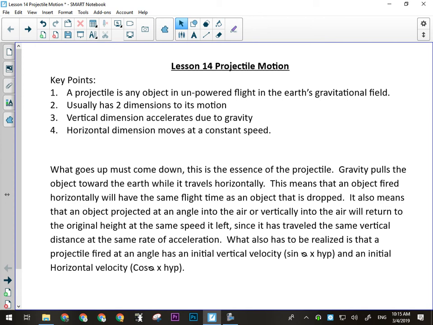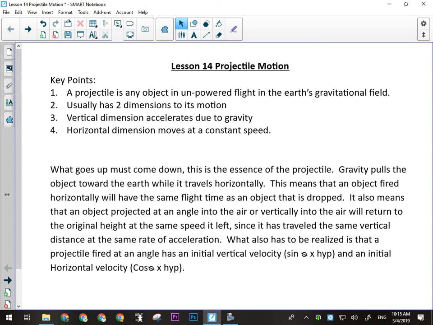That leads to some of the things that we see with real world projectiles. Let's imagine this situation: I have two bullets. One is just sitting there. The other is in a gun ready to be fired. I pull the trigger and drop the first bullet at exactly the same time. Which one hits the ground first? They'll hit the ground at the same time.